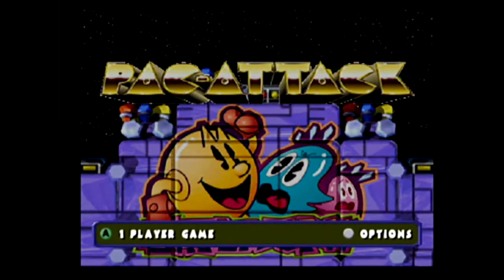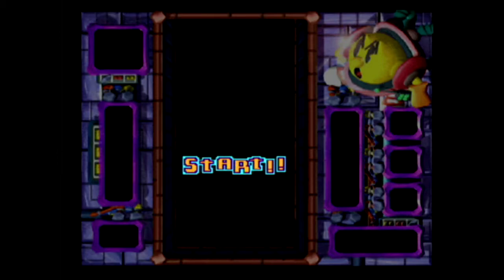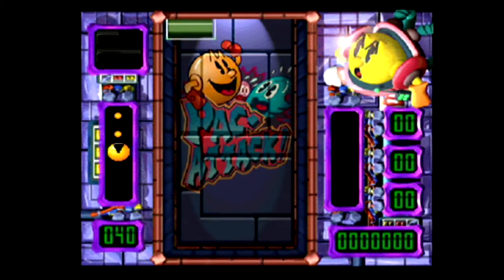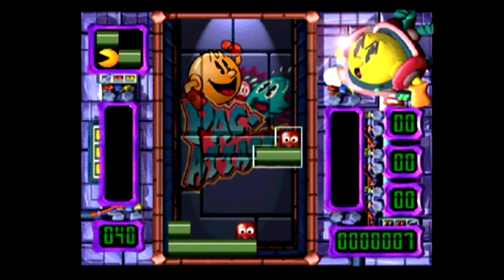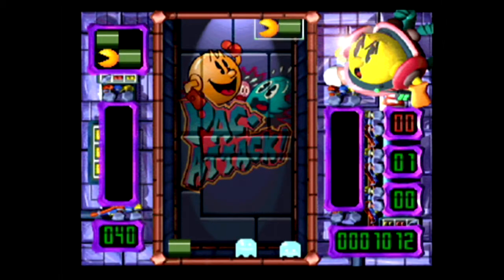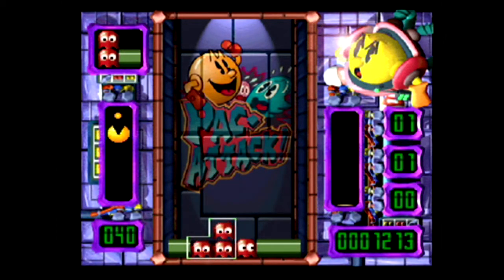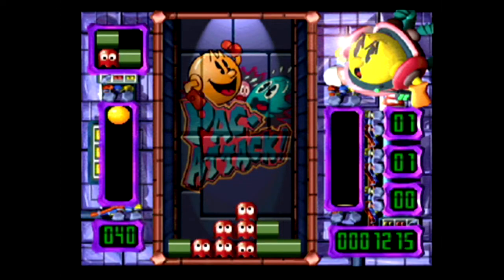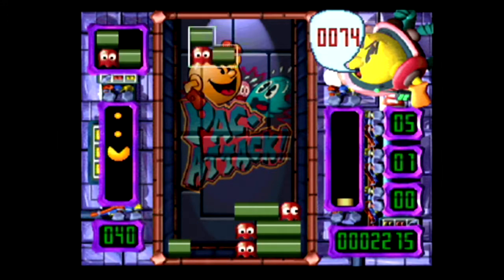Alright, so now I'm going to show off standard difficulty and show off this mode's music. You'll start at level 50 in standard mode. Check this out. Oh, you start at level 40. What am I saying? I thought it was 50. Maybe I'm thinking of the console versions. Let's see. I don't know why, but some of this actually sounds like a flamenco to me, and I have no idea why.